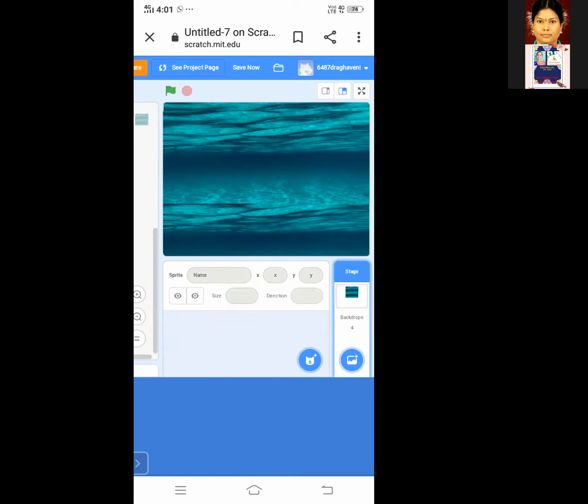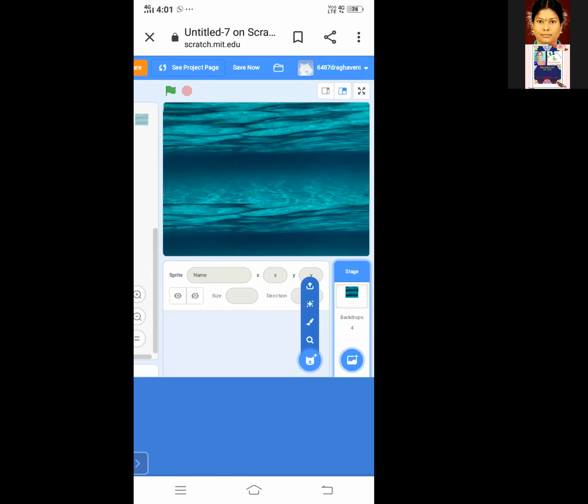So what do we choose instead of the cat? Here we can see the backdrops, and after that the cat icon. Here we can see the same options as in the backdrop also.